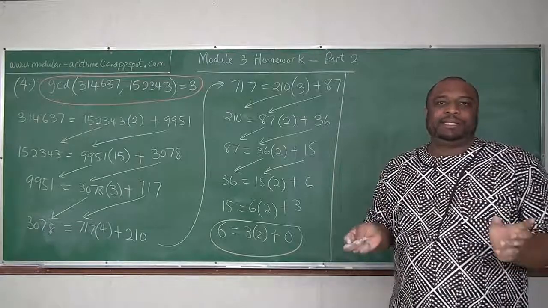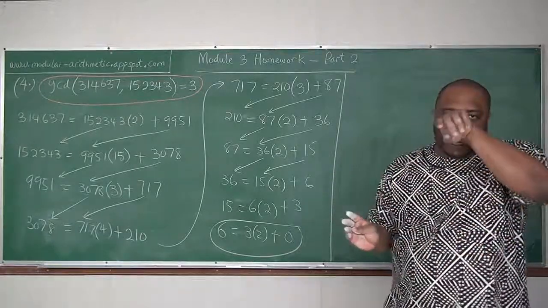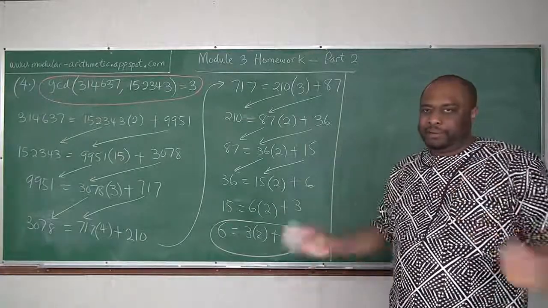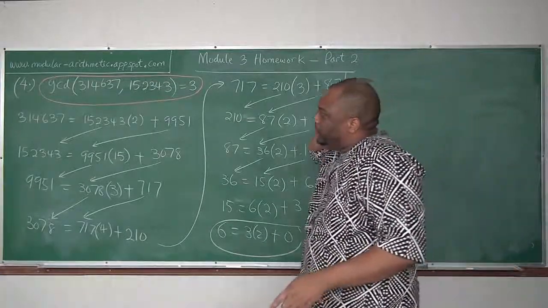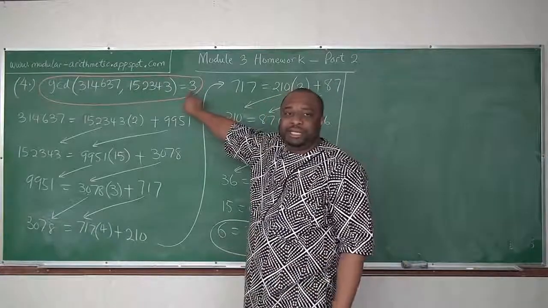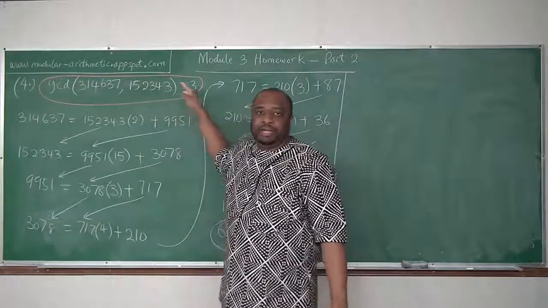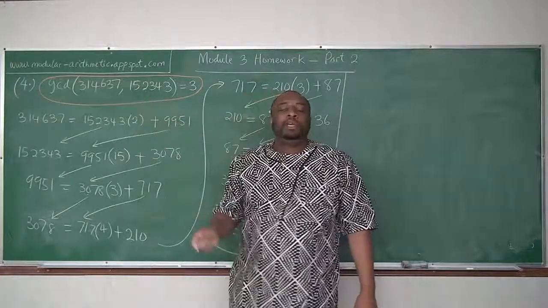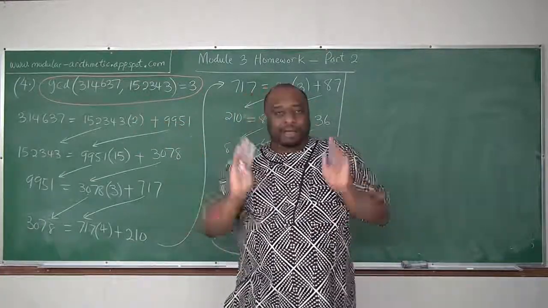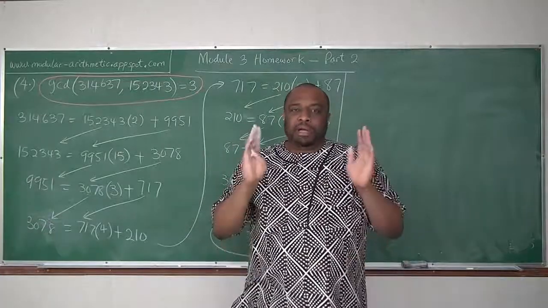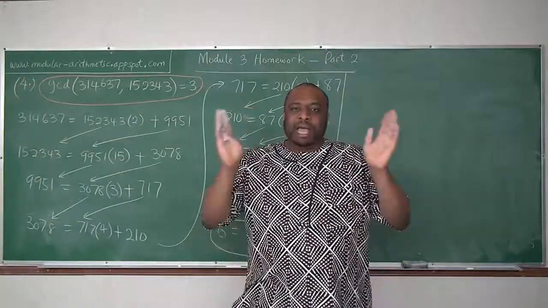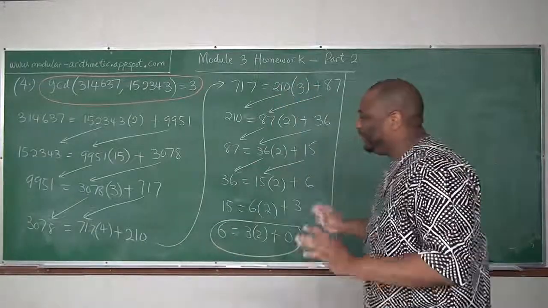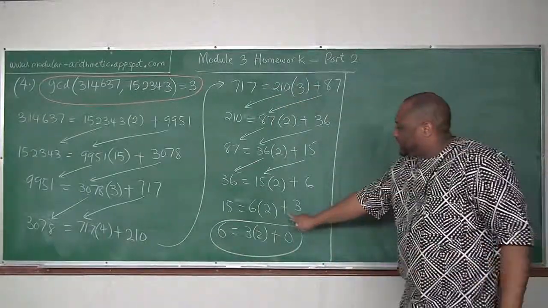In any case, we need to see our dividend and our divisor. It is very important for us, okay? Because we need to make this GCD a linear combination of the dividend and the divisor. So in each case, we just have to have the dividend and the divisor. We've got to do that. Okay, so we start from here.